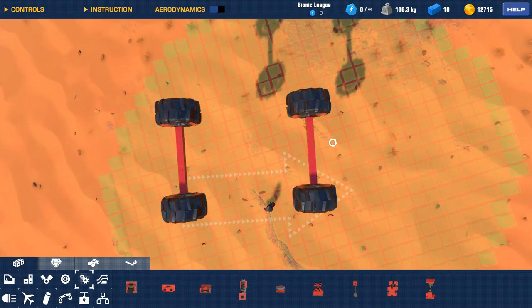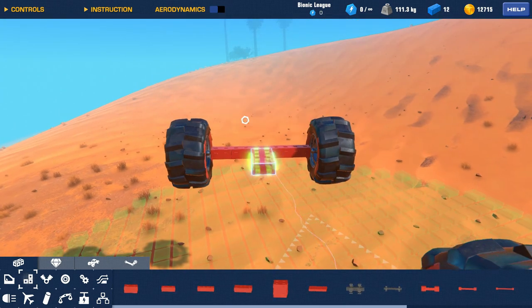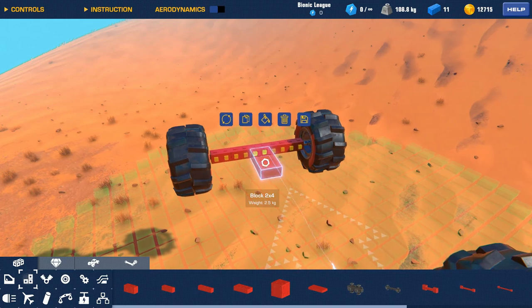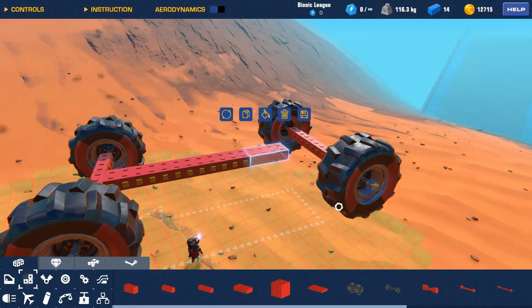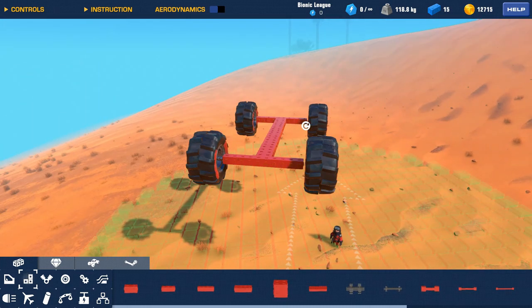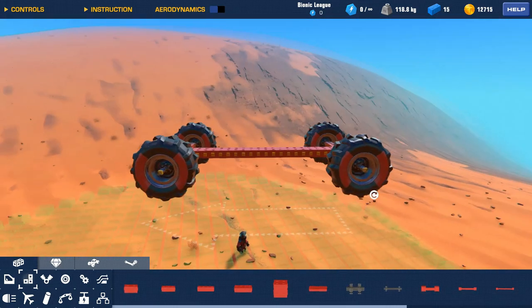Maybe something like this. How wide is this? Two, three, four. One, two, three, four, five, plus two, so 5 times 4 is 20, plus two, this is 22 wide and 10 tall, okay, or long, I mean. That seems reasonable.